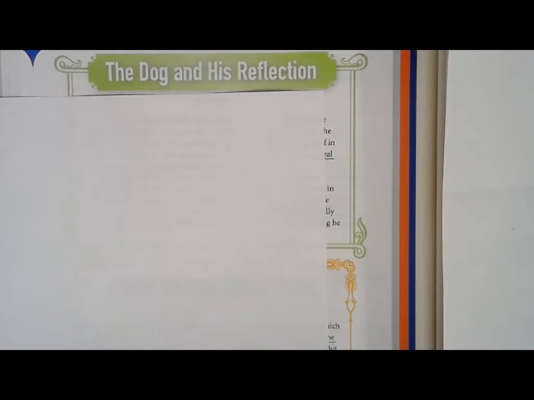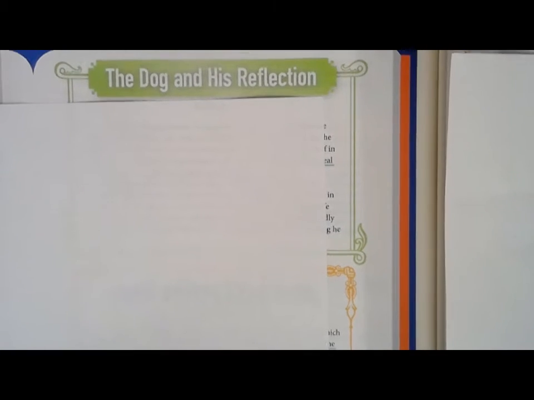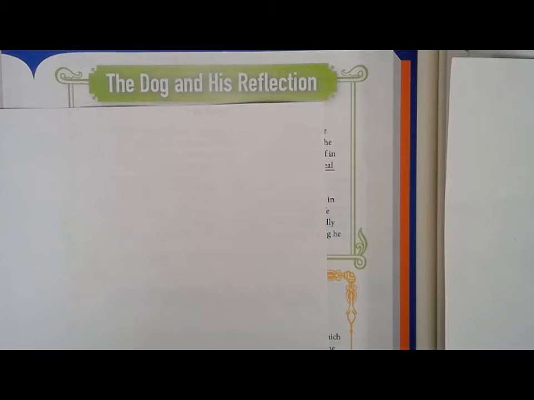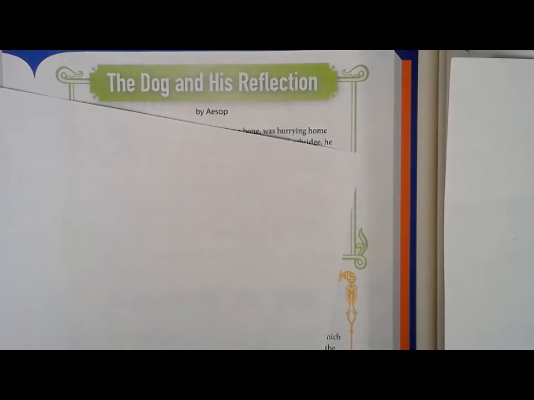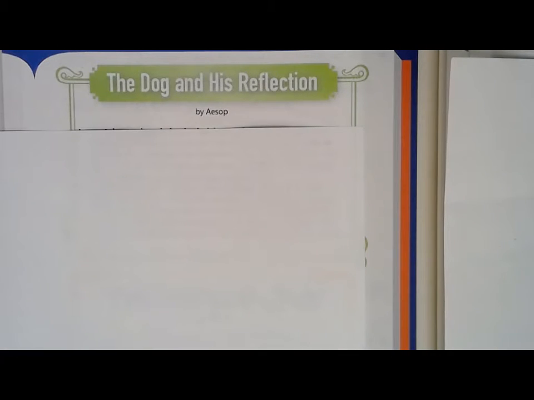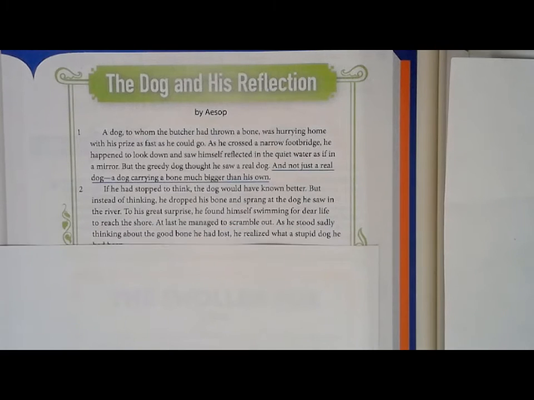We're going to read the two fables on page 400, then compare and contrast them on page 401. So the first fable is The Dog and His Reflection. The closed reader habit down below says when you reread the fables, underline the sentences that give key details about each character's greed. So we're looking for details about each character's greed.